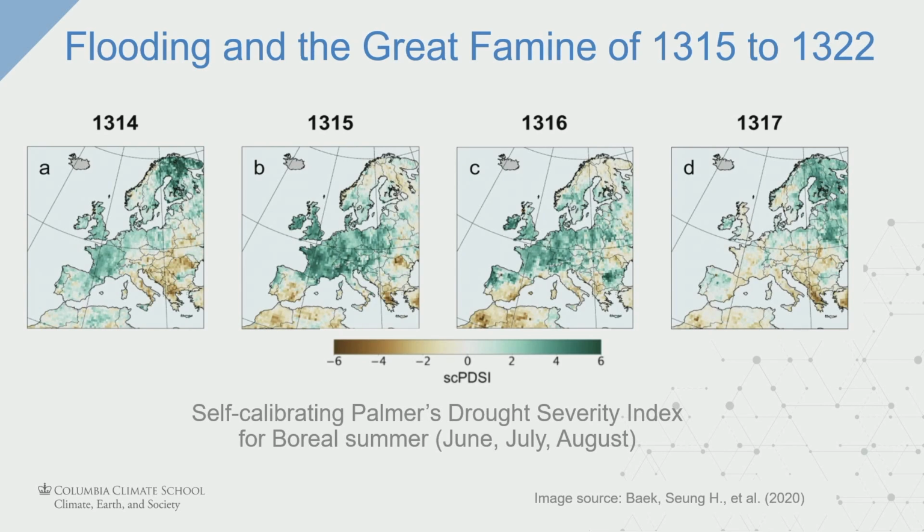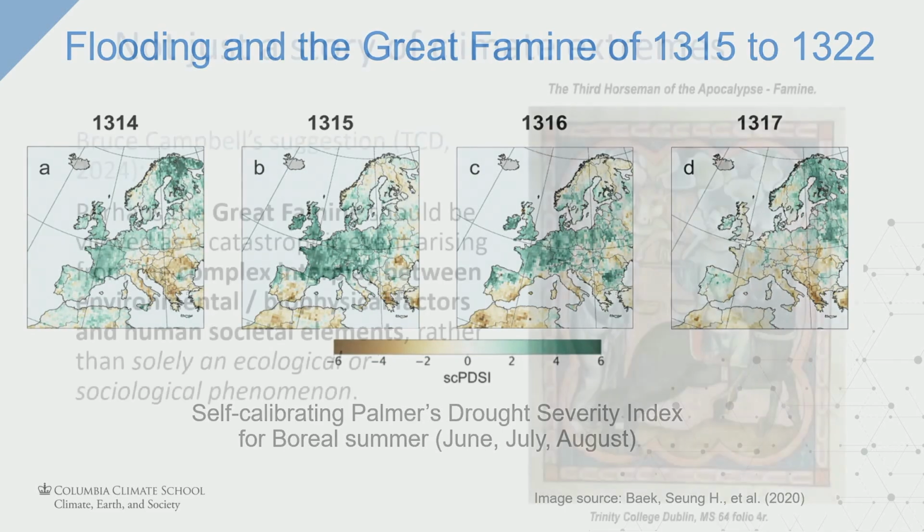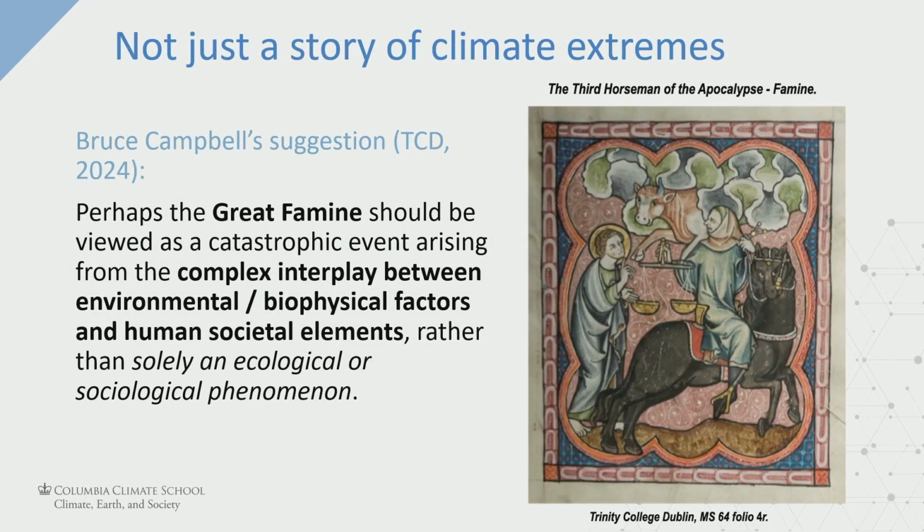Interesting thing, though, I did look at the longer time series, and it seems there are other time periods where, well, we had more flooding. But this was consecutive, so that's part of the story. But there is a socioeconomic dimension here. So Bruce Campbell, I think he's from Belfast, or was a professor in Belfast, a famous historian that knows all the details of the Great Famine. He's been looking into all the different aspects. So one aspect is this environmental story. But then there's also a story of weak institutions, weak welfare, a social story, also population. Population had increased into the 1300s.